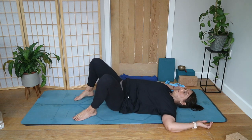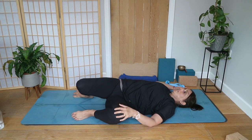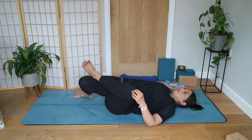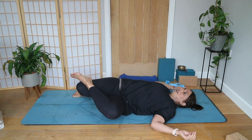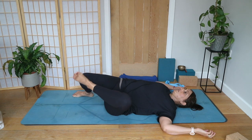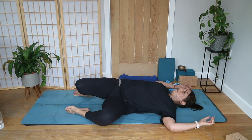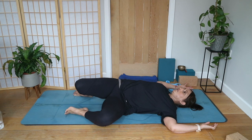Shuffle the bottom across the right side and let the knees roll to the left. They don't have to touch the floor. I know there's an option to bring the left foot onto that right knee, but I prefer not to do that, but sometimes that's something that people do. I'm trying to keep this sense of openness in the belly and the chest. And I'm just leaning to the outer edge of the left foot.